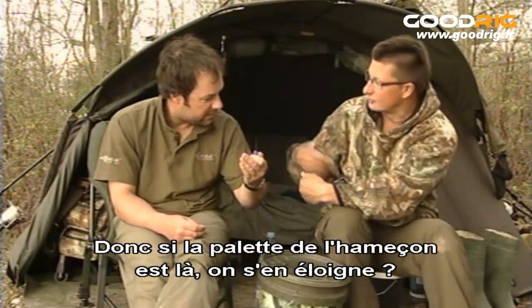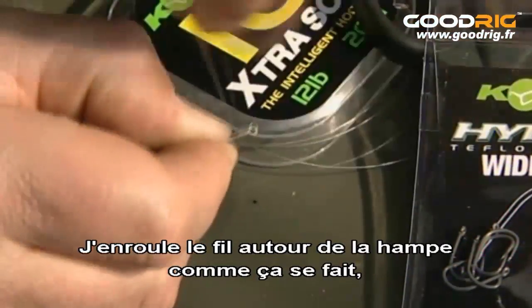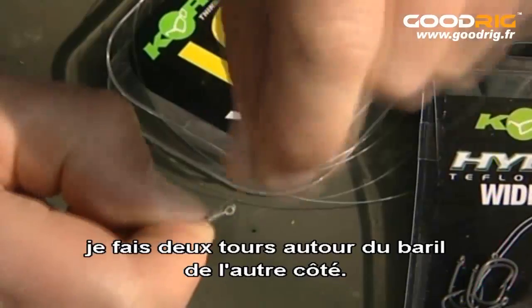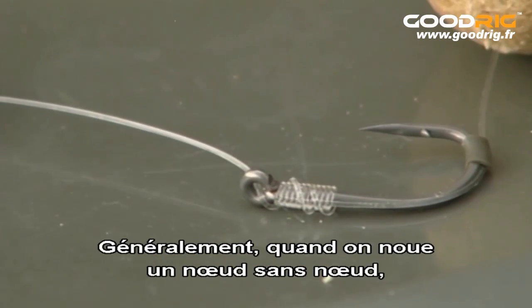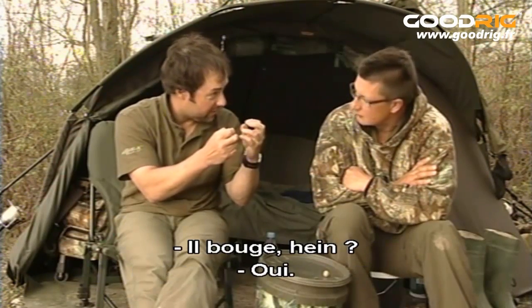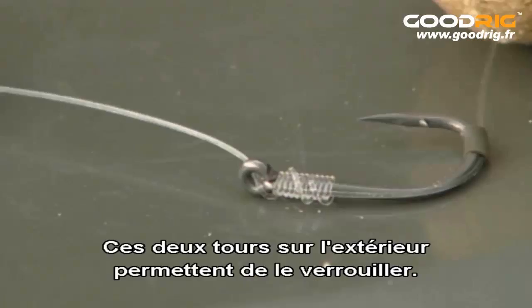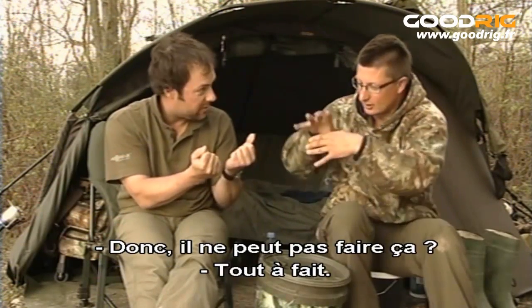So if the join of the hook is there, you go away from the join — start on the other side. Then I whip down the shank of the hook in the normal knotless knot fashion. Before I finish the knot and come back through, I do two turns around the outside of the barrel going back down, and then pass it through so it exits the front in the normal way. What that does is — if you tie a normal knotless knot and pull it, it flexes and contracts, it moves. I think what happens is when you've got a long fight with a big fish, that knot is moving across the eye of the hook — a downturned eye — and that's probably what causes them to go. So those two turns around the outside actually lock the knot solid, so it can't do that.